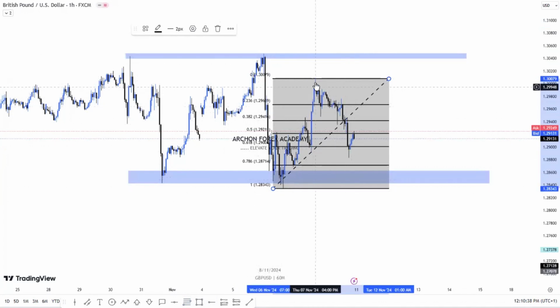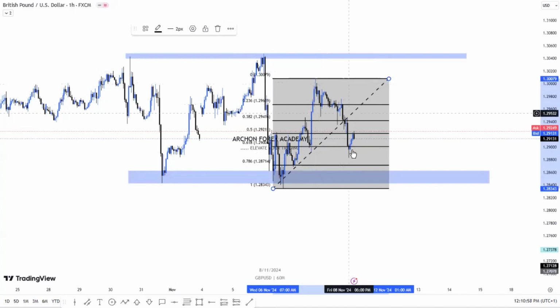Why? Because this market has reversed from here, so it has turned this one into a high for me. This is a new high. This is a first high here, and this is a new high here. Do you understand? So this high now is what I'll be working with.